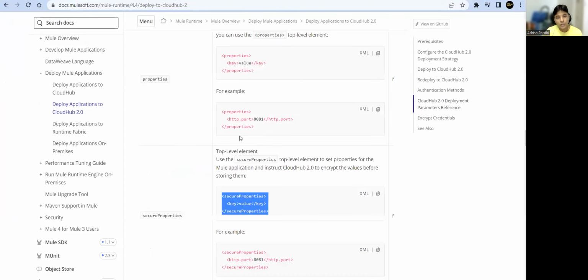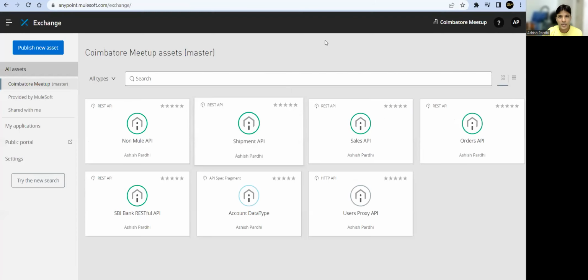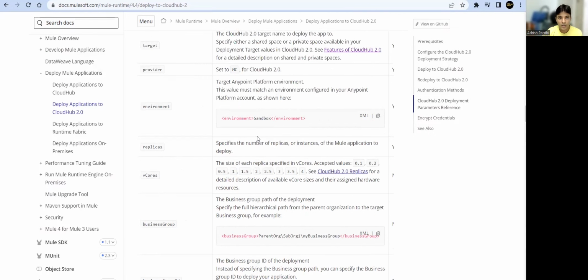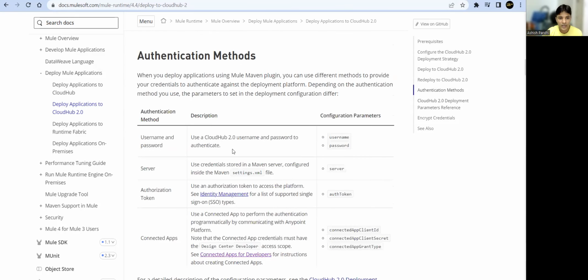CloudHub 2.0 deploys the application from Exchange. That means, if you recall the runtime fabric pattern, in runtime fabric we first need to publish our asset to the Exchange, and from the Exchange it gets deployed to a runtime plane. If you want to see the Exchange repository, I'll show you how we can see that.